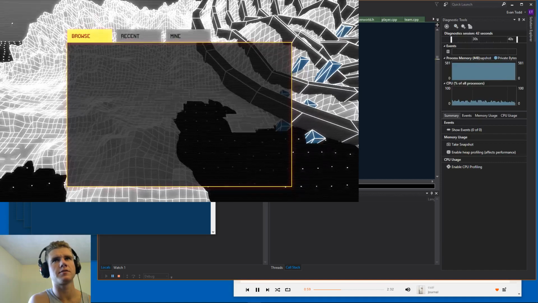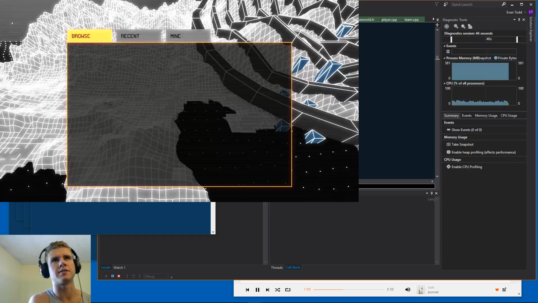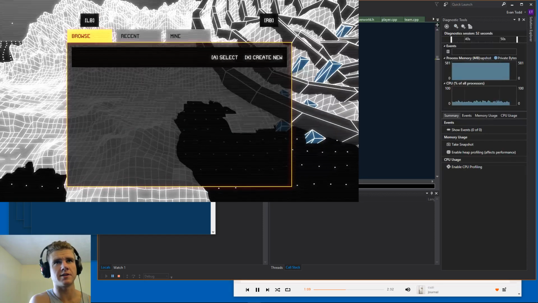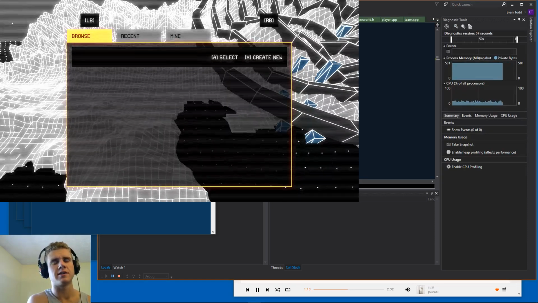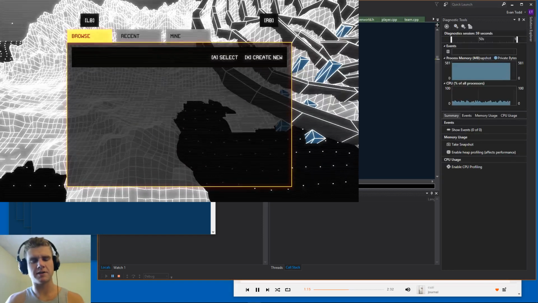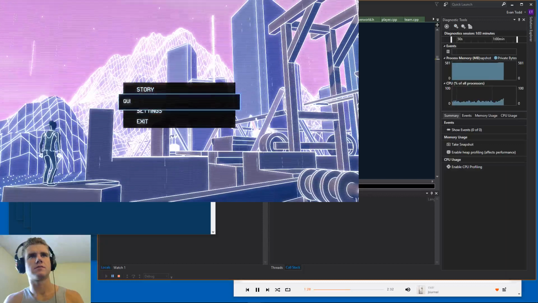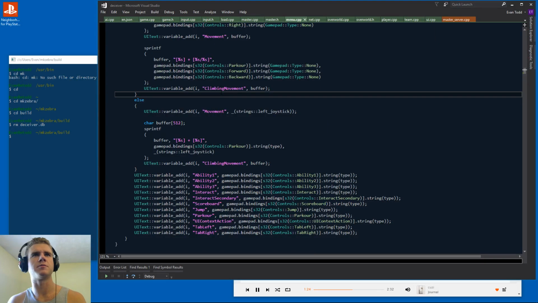Okay, so this is our UI that we're going to create. When I press X, right now nothing happens, but we're going to create a UI, and basically all it is is just a text field. And so on PC we're going to type in a name, and on everything else we're just going to have an on-screen keyboard. So that'll be fun, I think.